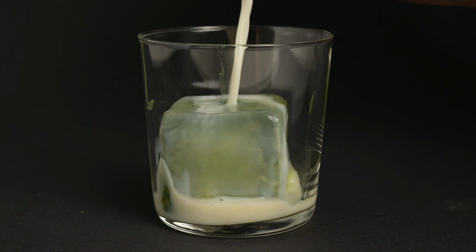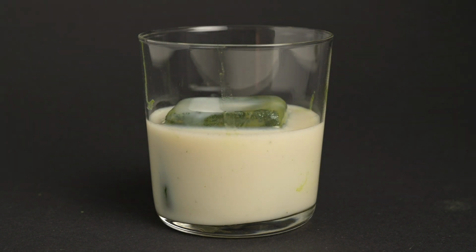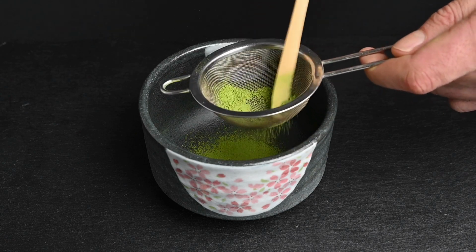While the iced matcha latte recipes are more or less the same, there are a few key differences that we will highlight for each step. Step 1, sifting the matcha powder. Just as with the warm matcha latte, you should also sift the matcha powder when making the iced green tea latte.